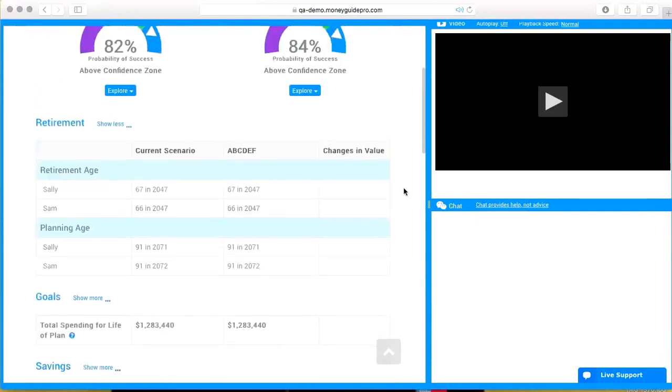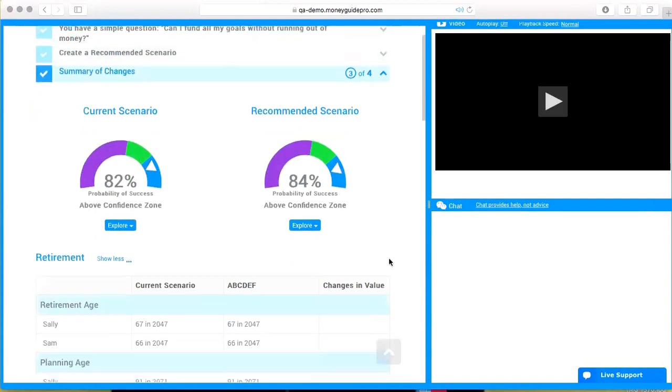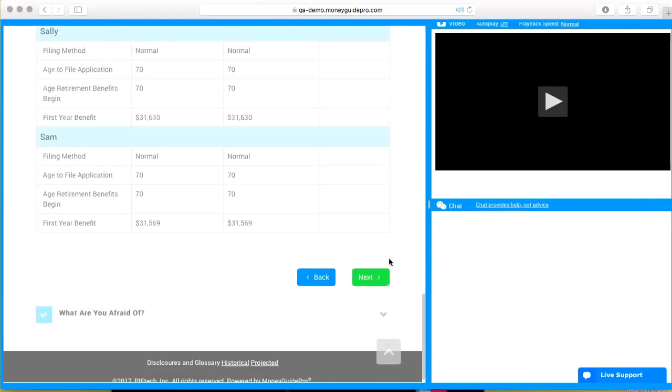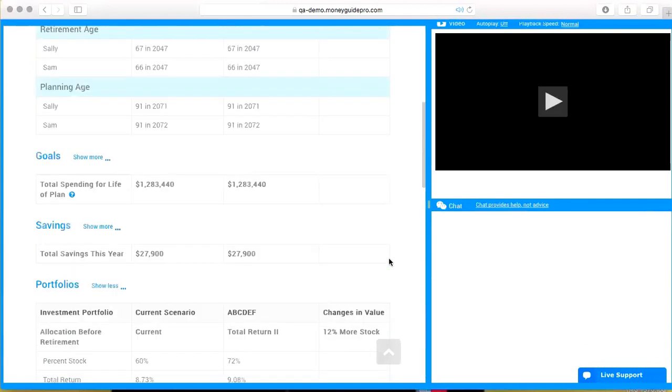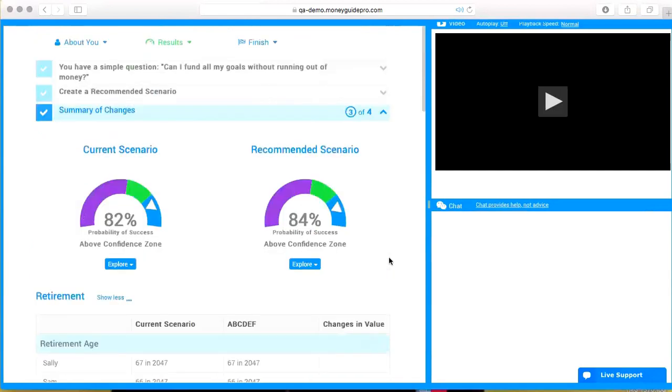You can go to the play zone so you can see how saving a different amount, saving more, saving less, what type of impact that will have on your financial plan. So right here, we're not going to have any changes to this page, so we're just going to go ahead and click next.